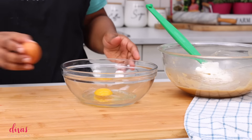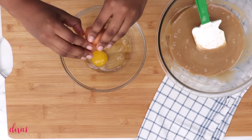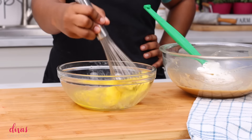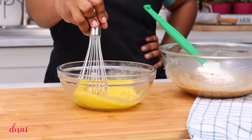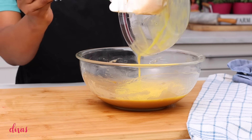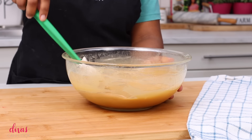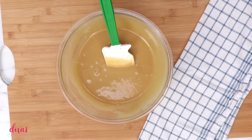Now we're going to add our eggs into a separate bowl here. Crack them — I always make a mess with eggs, cracking eggs and me, we don't get along. Once you have them all cracked in the bowl, we're going to whisk and get them uniform in color, nice and yellow and bright, just like this. Then we're going to add this into our filling — dump it right on it. It's going to make it nice and rich and creamy and just gooey. Once you have it all mixed in, the batter will be nice and smooth.